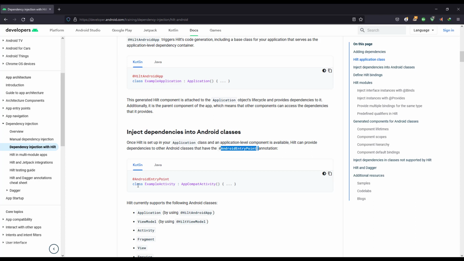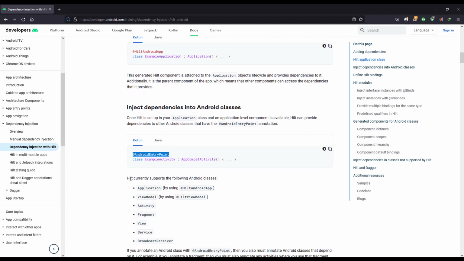You can see that it has added the Android entry point. Basically this means that we are saying that this class has some dependency injection, and Dagger is able to go and find it and provide the dependency for us.